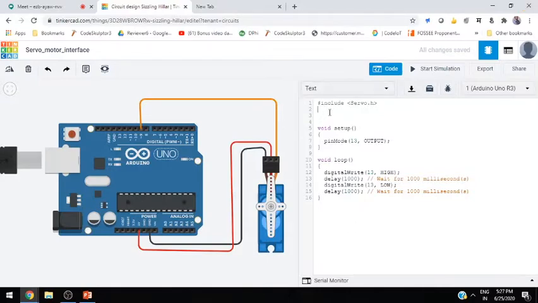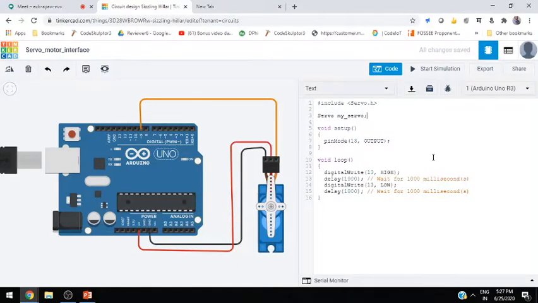Now, as I told you, we'll need an instance. We'll create an instance by writing Servo, and then the name of that instance. Let's name it my servo, and that is the name I will be using henceforth.